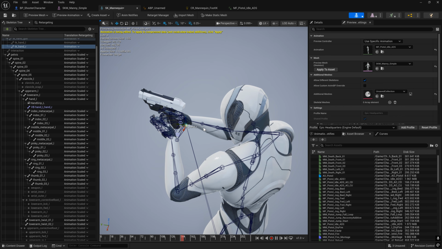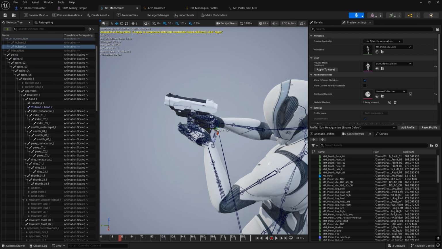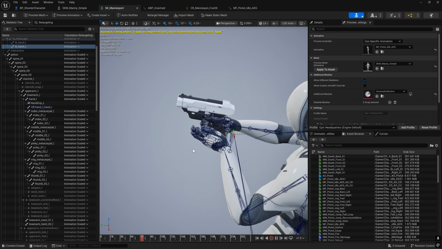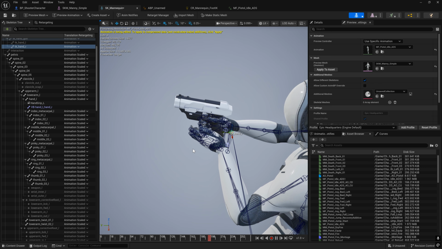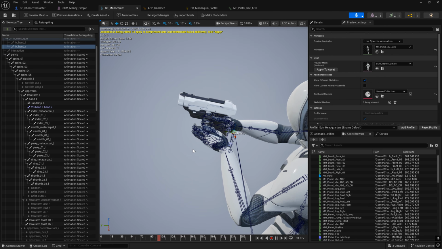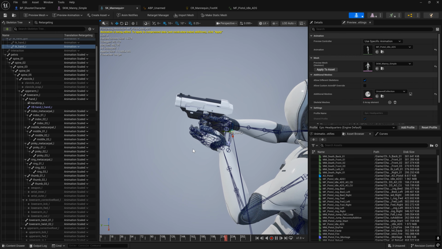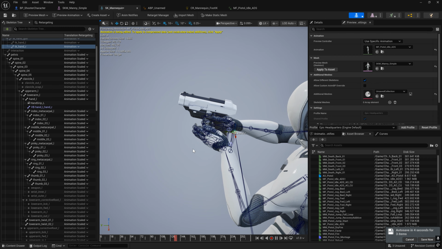But you know that before you applied the additive, the hands were exactly where they needed to be, and they weren't swimming around, right? Because you're applying a breathing animation, which makes the hands move up and down and left to right, and they're not going to be perfectly in sync. So you want to stabilize the hand so that it's not swimming around and it's holding the rifle firmly where it's supposed to be holding it.